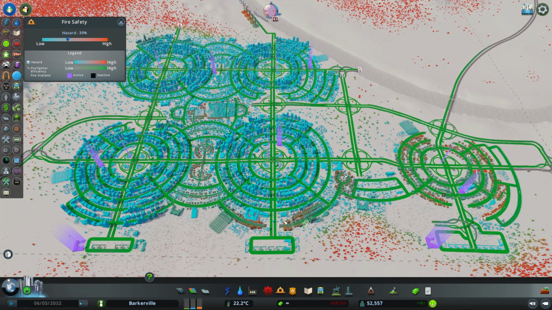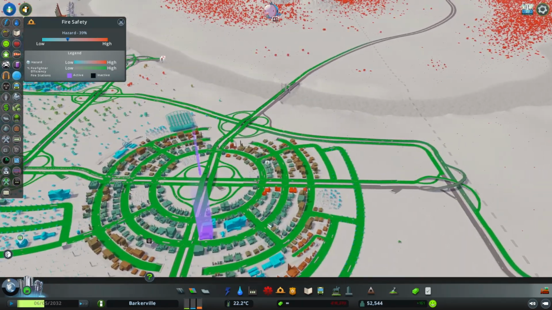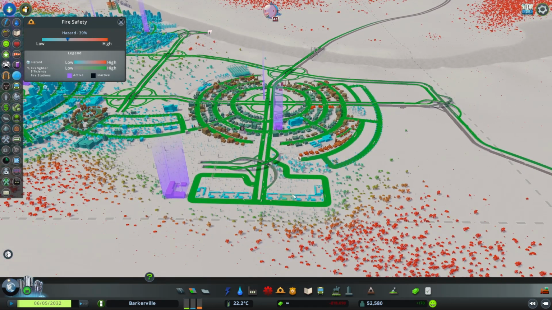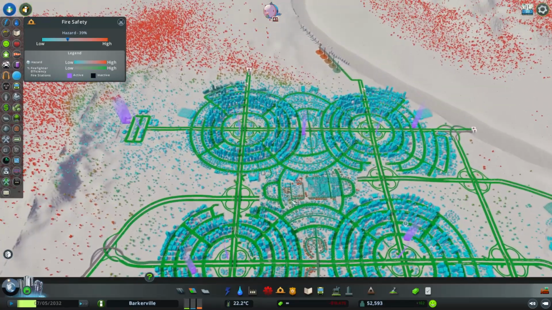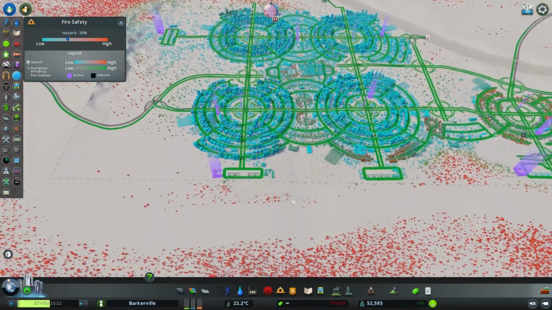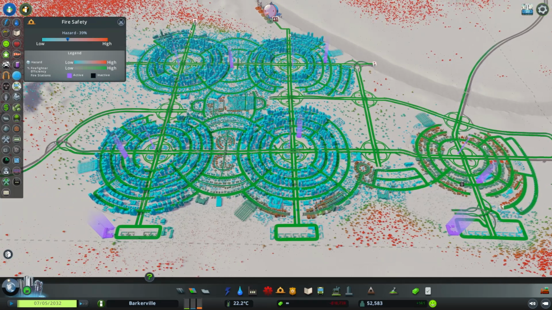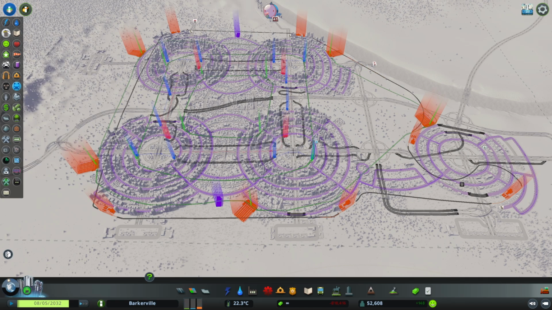In terms of fire risks, these areas here, 39% hazard. I mean, this area is more likely to catch on fire than others. We do have quite a bit of fire putting out. I think it might be the proximity to the trees. Transport, 2,700 now using the trams. Wow. Okay. Yeah, that's cool.